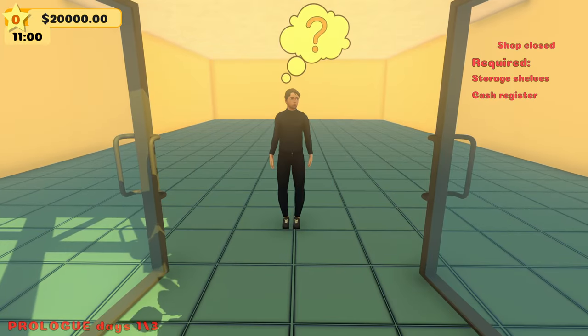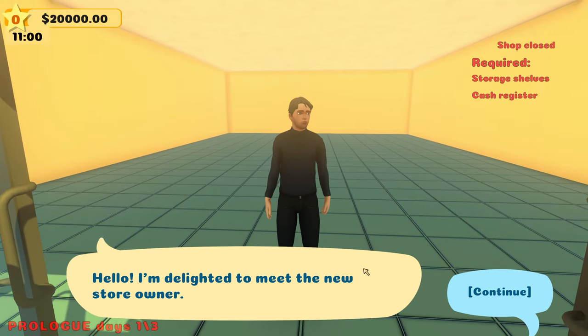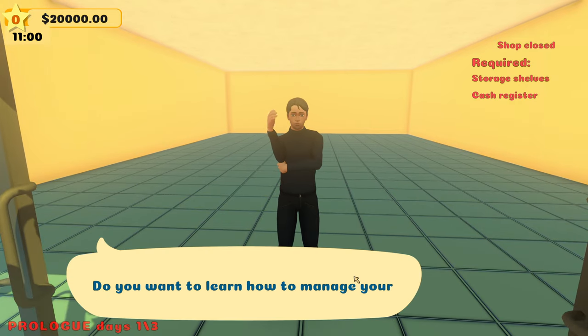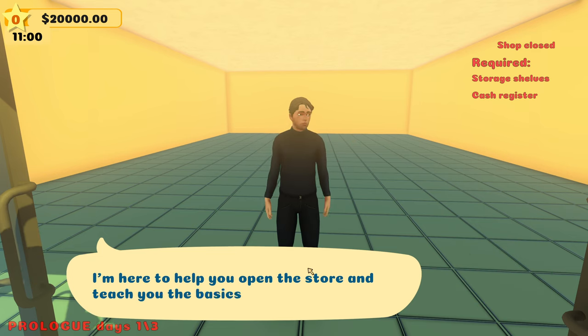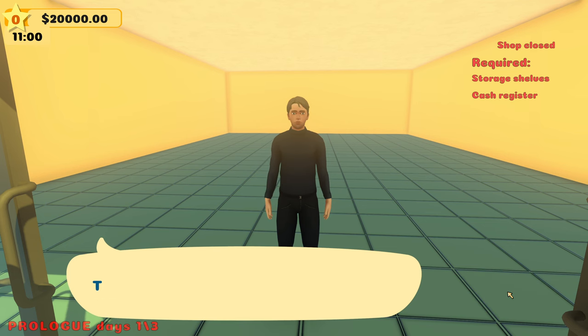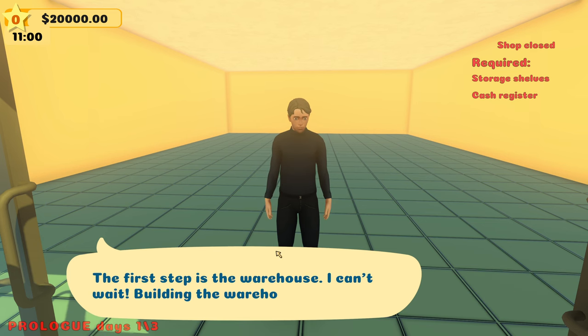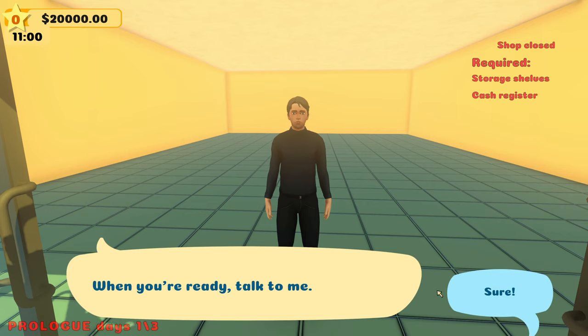How do I open? Oh, I just walk. Okay. Hey, y'all. Hello, I'm delighted to meet the new store owner. Do you want to learn how to manage your store and what to pay attention to? Yes, I'm here to help you open the store and teach you the basics of running a shop. So let's go ahead and continue. First step is the warehouse. I can't wait. Building the warehouse is the start of your adventure. If you say so, when you're ready, talk to me.